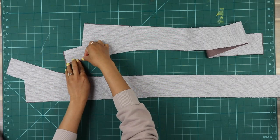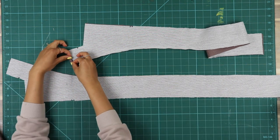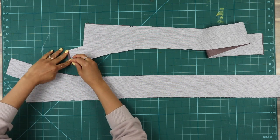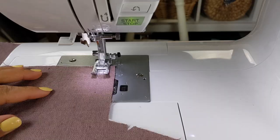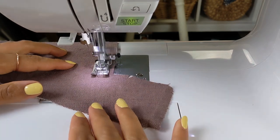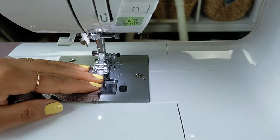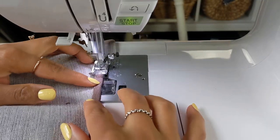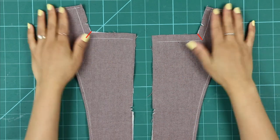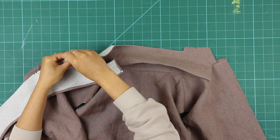Take your front facing piece, piece 12. Finish the unnotched curved edge and the top edge by folding in a quarter inch or six millimeters and stitching in place. Also reinforce the neck edge by sewing along the sew line. Stitch down the facing edges — you can also do this from the underside, which is a bit easier. Clip to the corner stitch as you sew. On the outside, pin the front facing to the dress matching the dots.